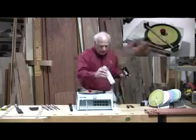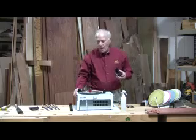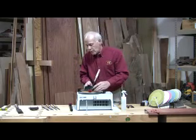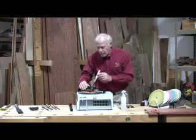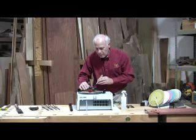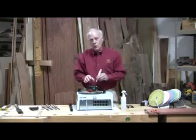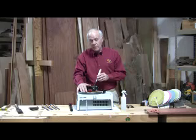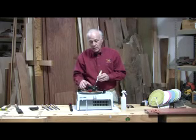We'll start the Lap Sharp and spray a little bit of water onto the surface to act as a lubricant. The Lap Sharp is reversible so that you can go whichever way you prefer for the rotation. We'll snap the honing guide into position. Start the machine but don't have the tool touching the abrasive — start it, then come down until it just touches, and then back up again. We do this so that we don't leave it down for so long that we create a lot of friction heat. Despite the fact that the rotational speed of the Lap Sharp is slow — 170 RPM at 60 Hertz — and we're using water, you still don't want to create excessive friction heat that could damage the temper of the tool.